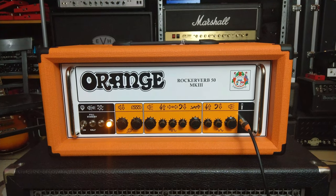And I'm playing on the single coil bridge pickup, and that pickup configuration can get a little brittle and harsh sometimes with some amplifiers. But in the case of this orange, the sound stays very nice and fat. So let's check it out.